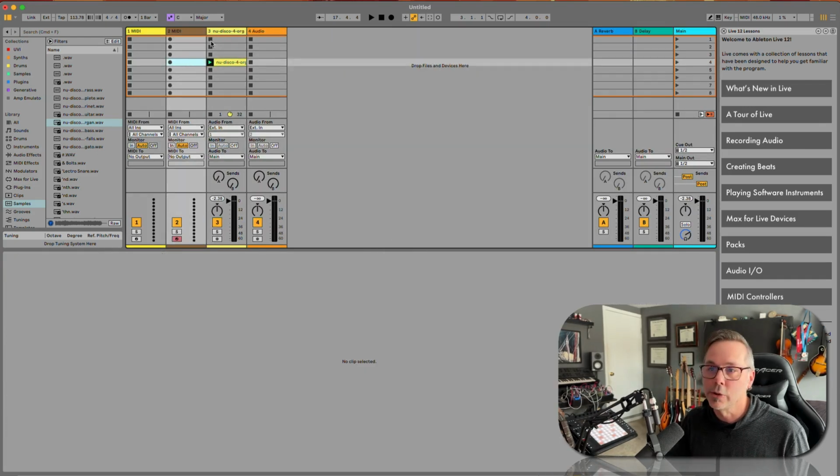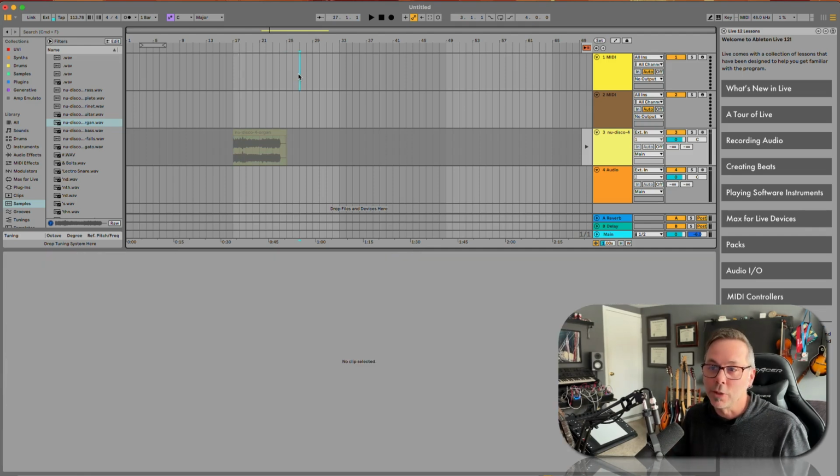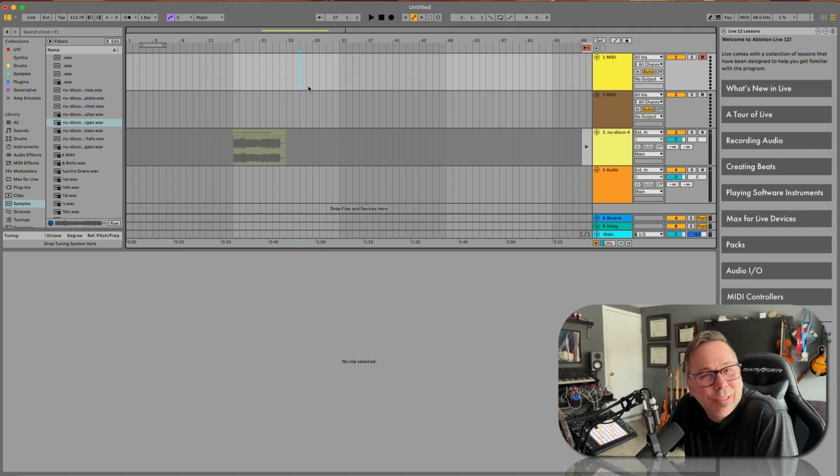But when I look at the two, I think of this side as more of a performance side, although I know a lot of people that make everything that they make in session view. So keep that in mind. Both sides are completely versatile to do whatever you want. It's just a very different way of thinking. I come from a more traditional music background where I learned music by looking at sheet music and reading it from left to right. So arrangement view is much more comfortable to me when I'm producing music. But you can use Live however you like. Don't ever let anyone tell you different. Okay, let's move on.